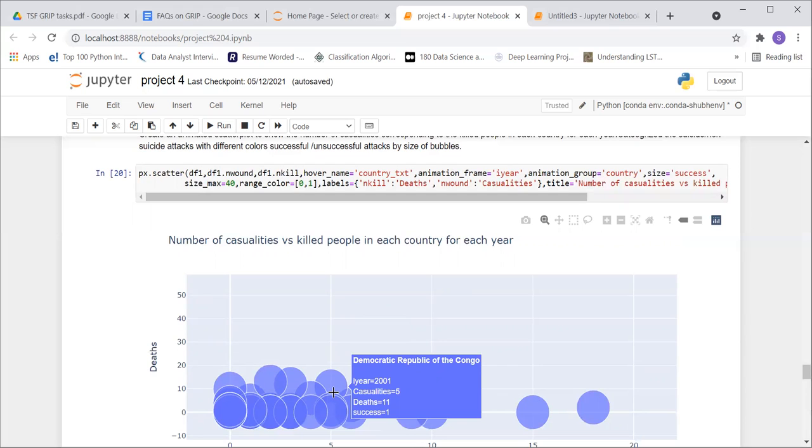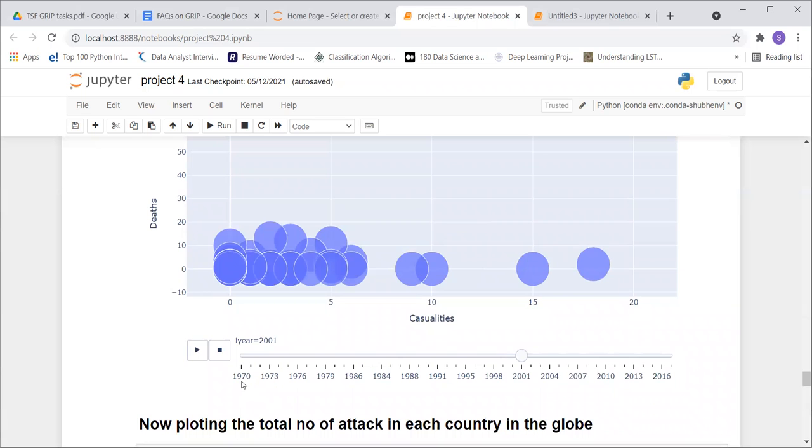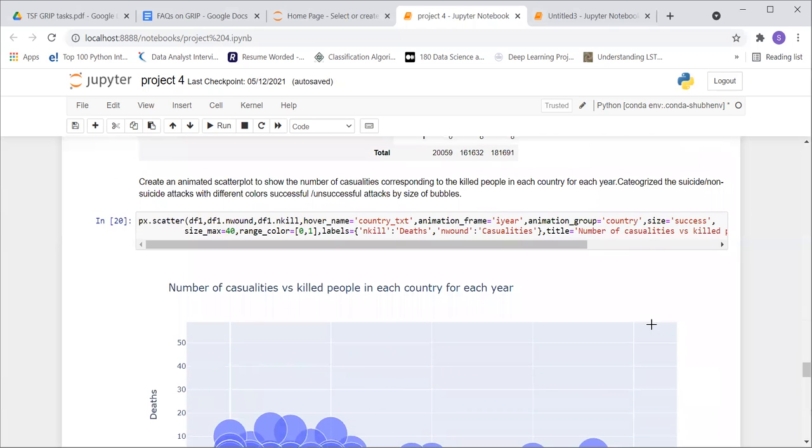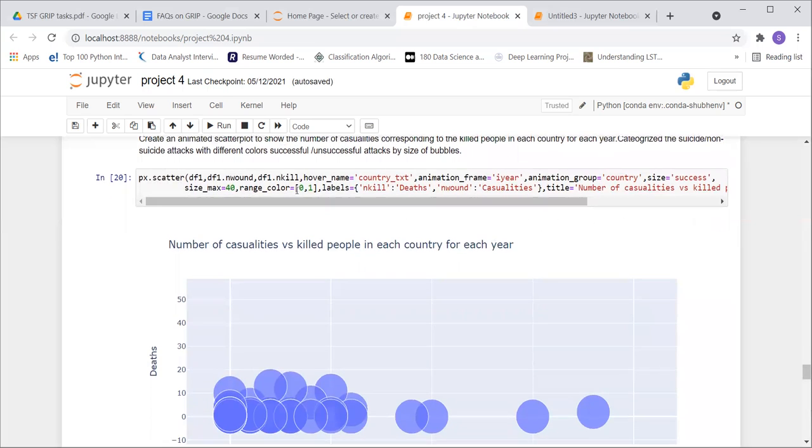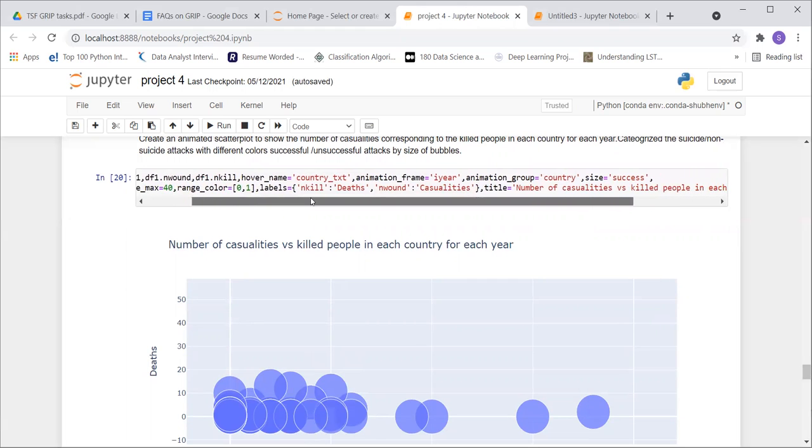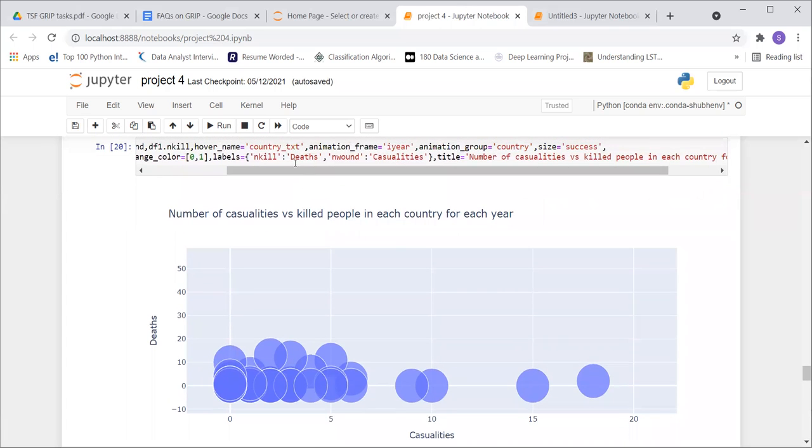Animation frame is yearly, from 1970 to 2016, and size is success, the size of a success. Size of bubbles is 40, range of color is between 0 and 1, and labels here use kill, deaths, and casualties as we defined in the dataset. The title is number of casualties versus killed people in each country for each year.